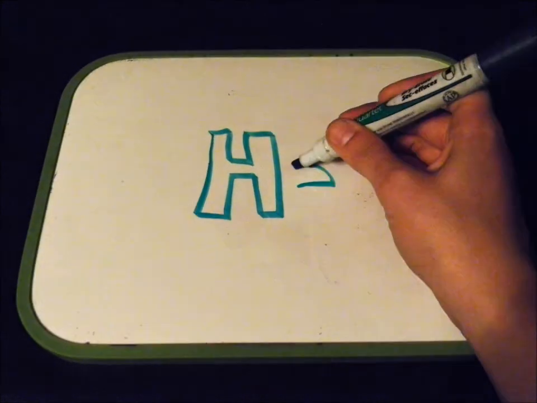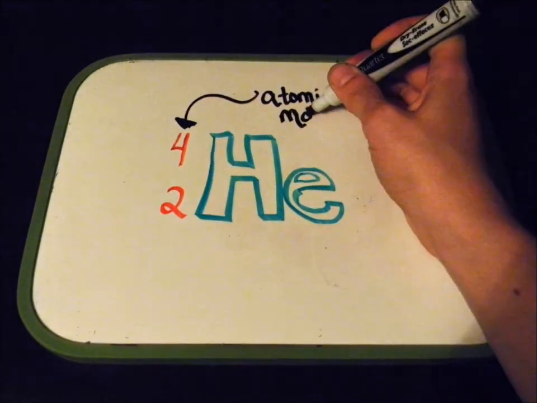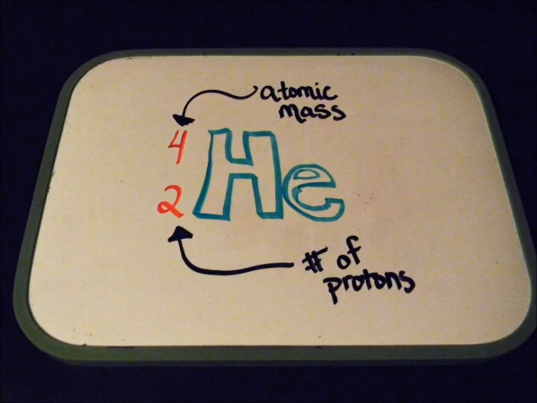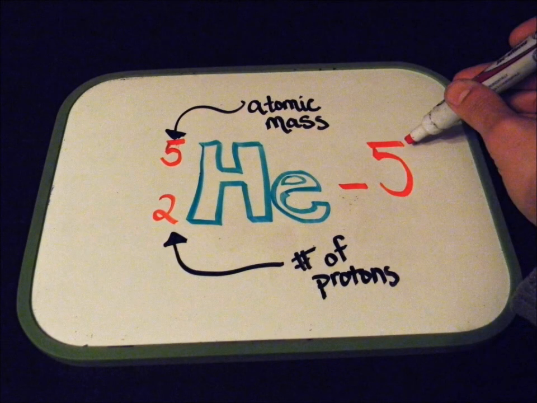An element on the periodic table is signified by two numbers. The top number is the element's atomic mass, which is the masses of the neutrons and protons of the atom added together. An element on the periodic table is determined by the number of protons an atom has. If we change the number of neutrons, we get an isotope.